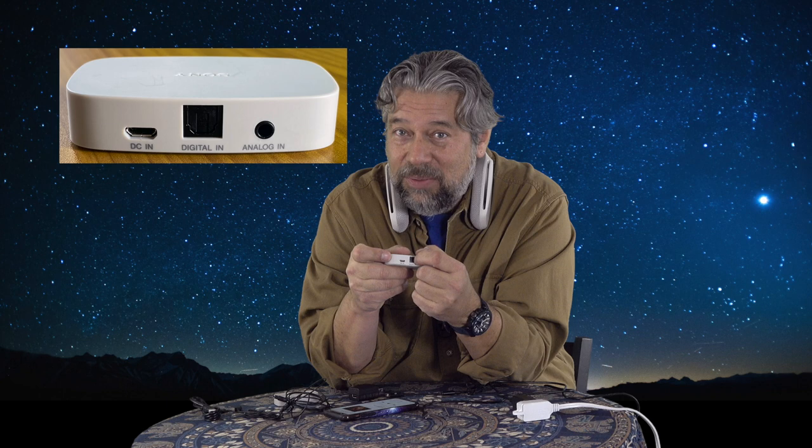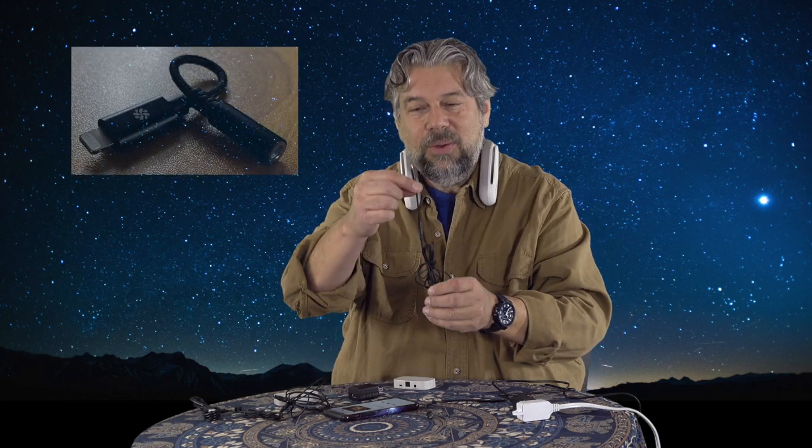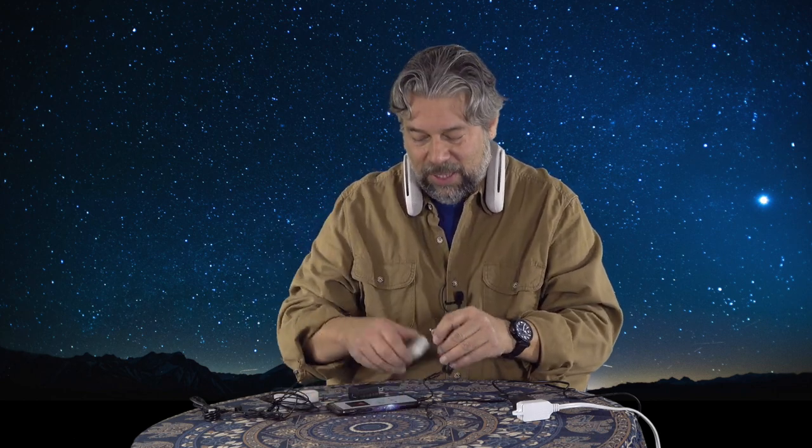All you basically do is plug it into power — it powers via a micro USB cable, which is included along with the power adapter. You can connect it via optical to your TV, which is its recommended use, or via any 3.5mm AUX jack. That's how I have it hooked up to my iPhone 11 Pro using the Apple adapter. You plug it into the lightning port, plug this into the transmitter, make sure it has power, and you can listen as if they're personal Bluetooth speakers.